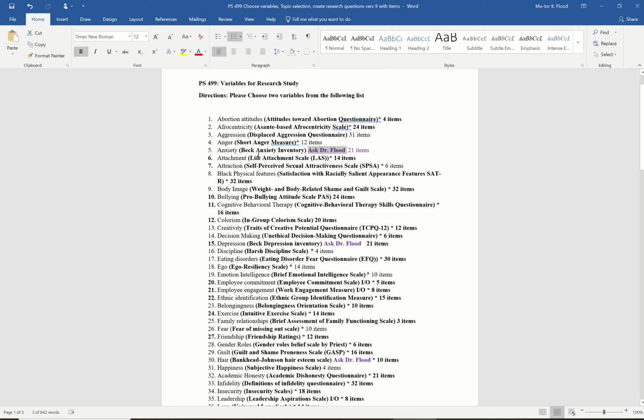So if you choose one of these assessments, you are to send me an email stating that, hey, I've chosen this particular variable, and it says to ask you, and I'm going to send you information relevant to your assignment. But that's for a future assignment. I just wanted to go over what all of these different parts mean.